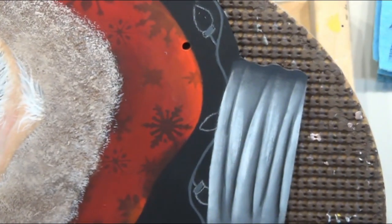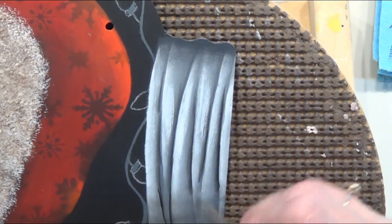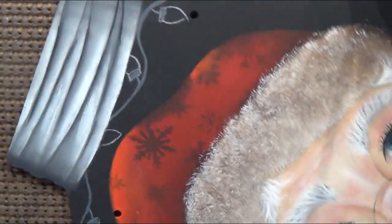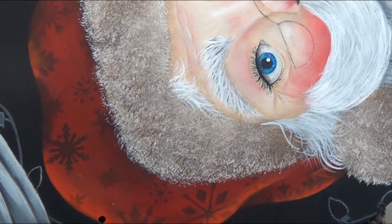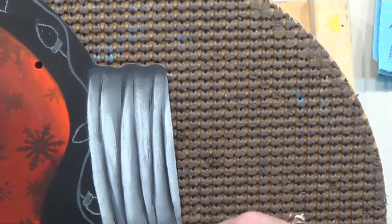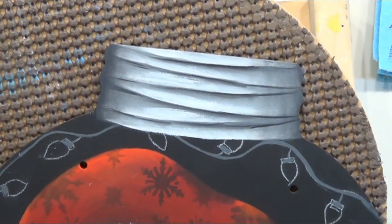And even though I have this shaded on the outside edge, I still need my little twisty lines to look like they're going all the way. I don't want them to be washed out. So if they're washed out, just lightly stroke them back. Bring them back just a little bit. Get that illusion of that going across there. I think that ought to finish up our topper pretty good.